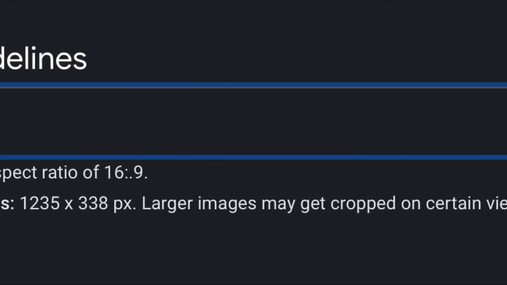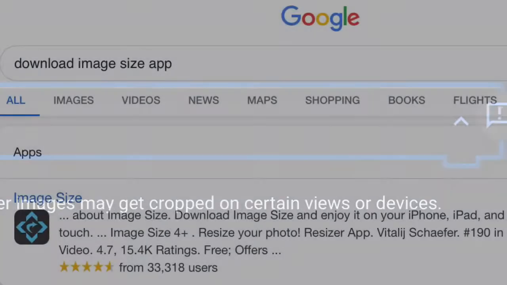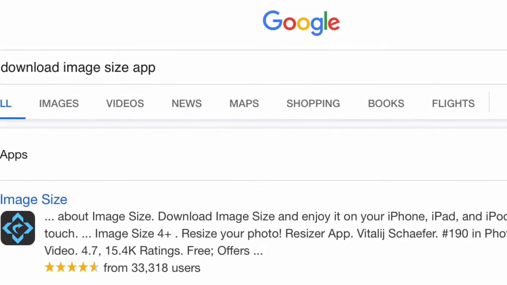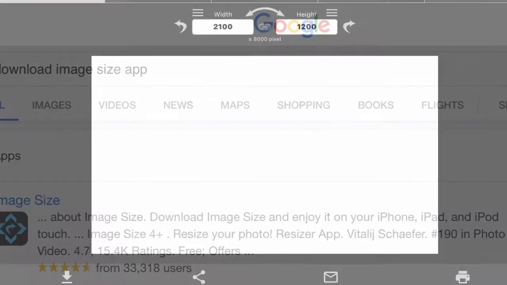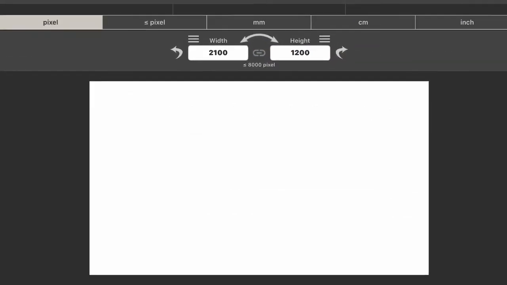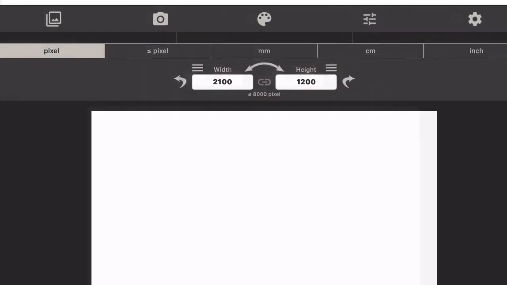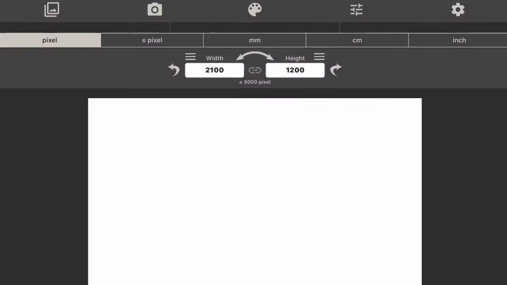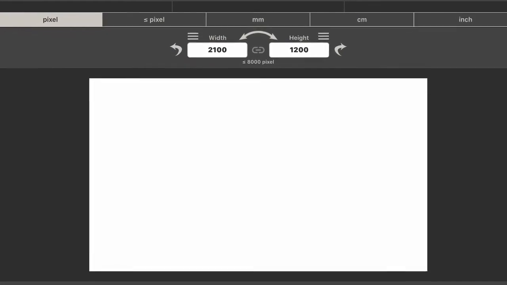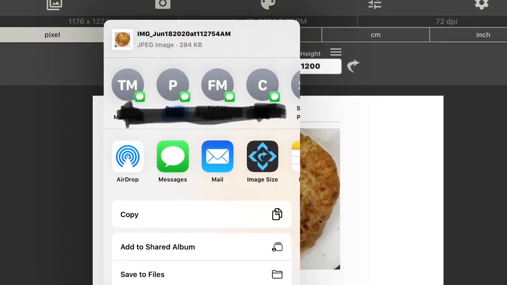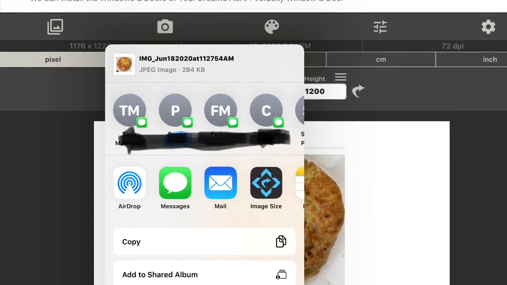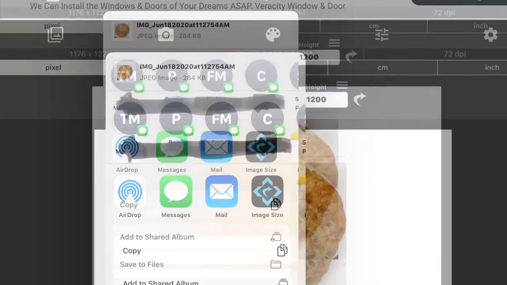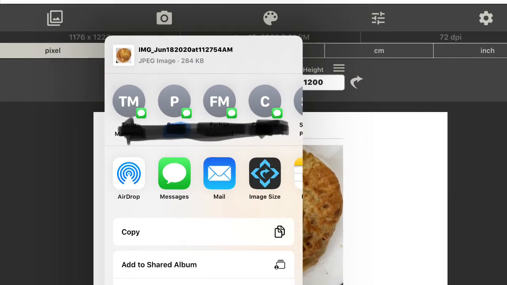On this app, choose your pixels and then push the picture icon. It's going to load the picture that you want, and once the picture is the right size, you could push share to an album, or you could even Gmail it to yourself. Once you Gmail it, you can download it, and once you download it, you can upload it to YouTube.